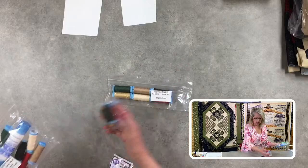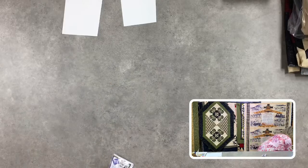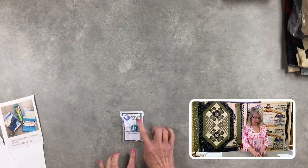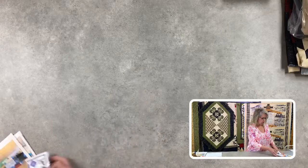And then a couple of thread packs. These are my favorite ones for hand applique, but you can use those threads for other things too. And then the finger stiletto. I like to use the stiletto when I'm doing the starch applique part. And then also at your machine, if you don't have any fingernails, it's great to have that extra little long fingernail so that you can keep things smoothed out and tucked around your foot on your sewing machine when you're sewing. So some great items there for you. Let me show a couple more.